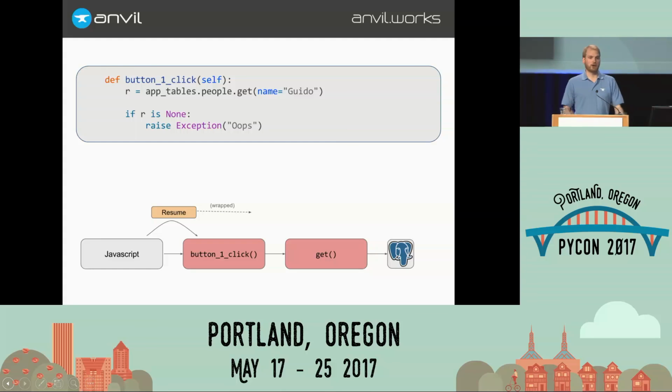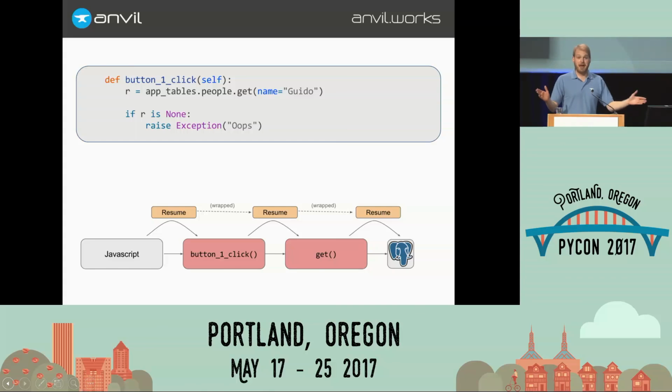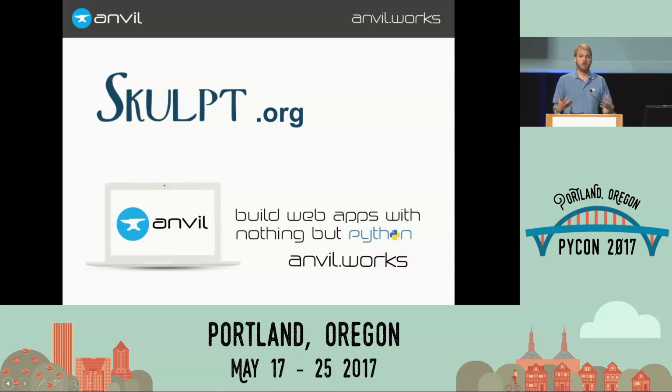And this restores all the local variables, jumps back to the right point in the function, and resumes the original suspension, which restores its variables, jumps back to the right point in the function, and so on, until we can resume executing normally. And so this is how we turn simple blocking Python into non-blocking JavaScript, so you don't have to. This has obviously been a very simple overview.